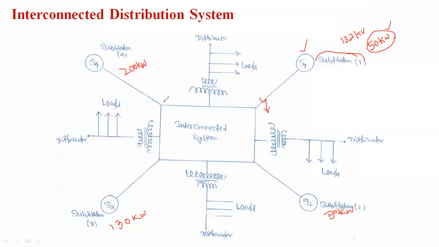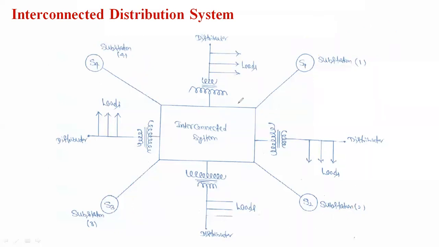Here they are disconnected. It is a closed loop system. Now here they are feeding from this. Substation 4 is sharing the load to distributor B and then distributor H. Here the load is short, so the shortage load is shared from substation 3. That increases the service stability. And similarly, if a substation fails, they can share the load.